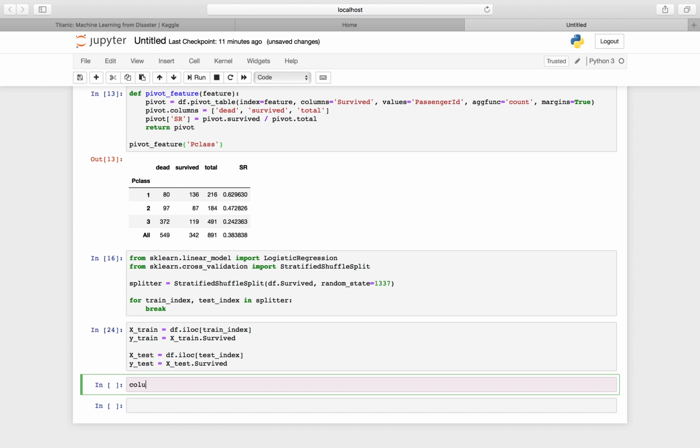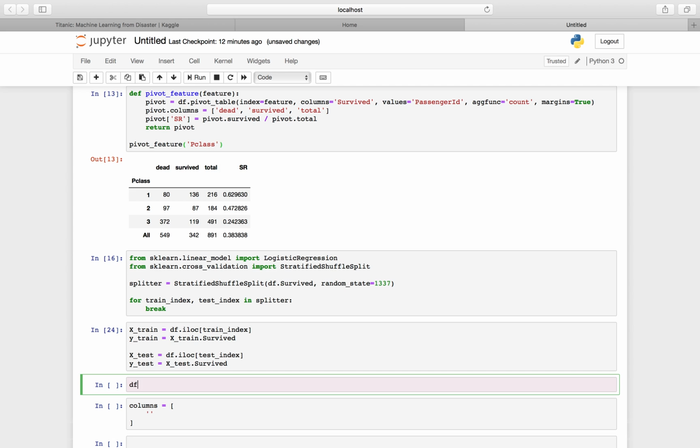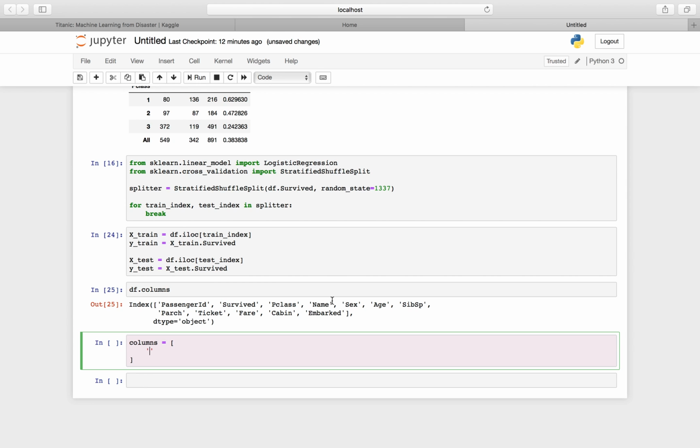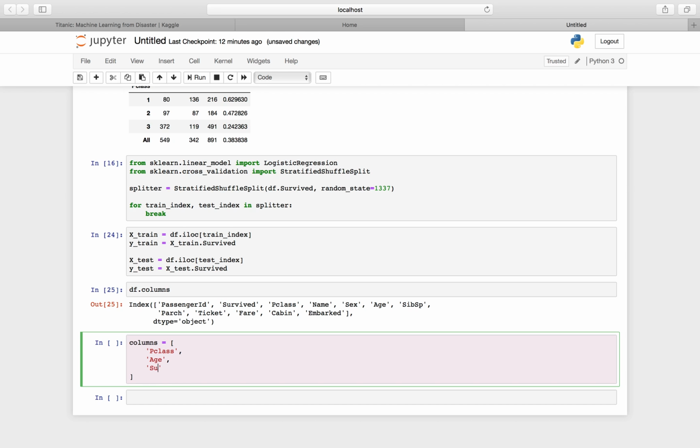So then what I usually do is I define the columns that I want to use for predicting stuff. I define them separately and then later on I use them. So we said we want to use Pclass, the passenger class, we already saw this is predictive. We can use, no, we cannot use that yet, age. Let's just use all the numeric columns as they are.